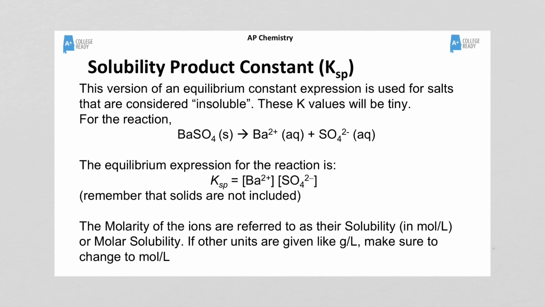Now let's switch to Ksp. It's just a specific version of an equilibrium expression that's talking about salts that we consider to be insoluble. Like when we say a salt's insoluble, of course we're all assuming it's a completely solid. It's a solid in the beaker. You know, what we don't really consider and what we can't see is that a few of the ions of the salt actually do dissolve.